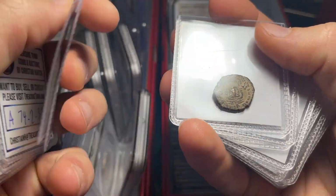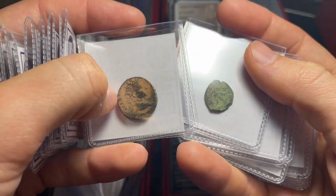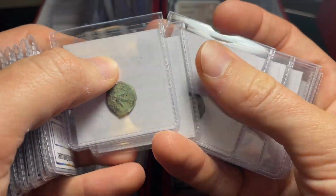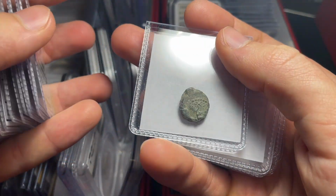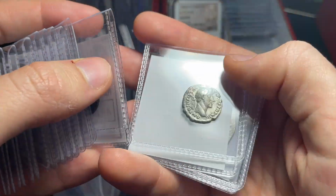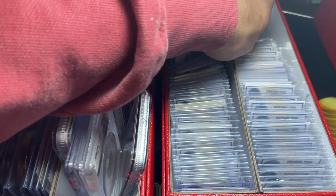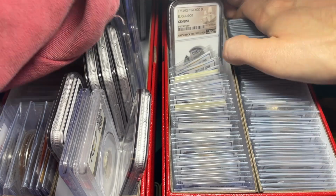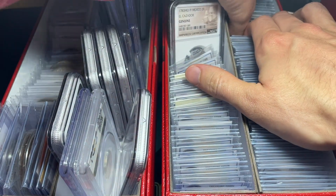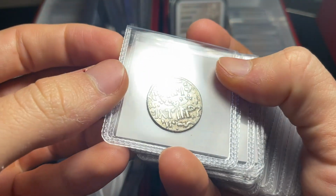Smaller coins, that one's a Salinina, some Byzantine fractions, Roman provincial. There are some Judean Pruda from the Hasmonean dynasty, one Nabatean coin, Aurelian, another dram, and some nice denarii. So selling a fair amount of denarii. Those seem to have been one of the coins that I have a lot, and maybe this sale and maybe on a Saturday sale, then we'll tail off a fair amount.